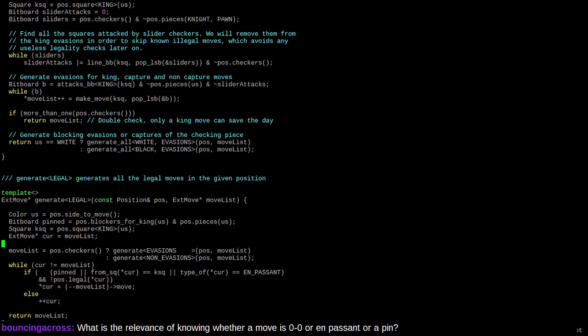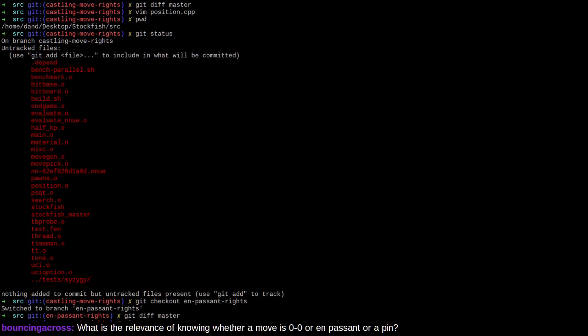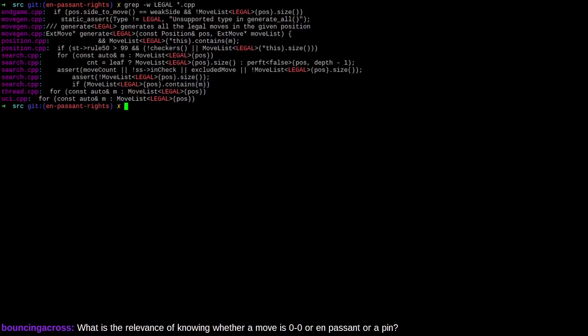Wait, no. Legal, yeah, legal move generation is used also by move pick, right? Rep word legal start SCP. So here's end game. Yeah, so it's not just search that uses this. It's not just the pseudo legal function that's also called through move pick that uses this. This is used several places.